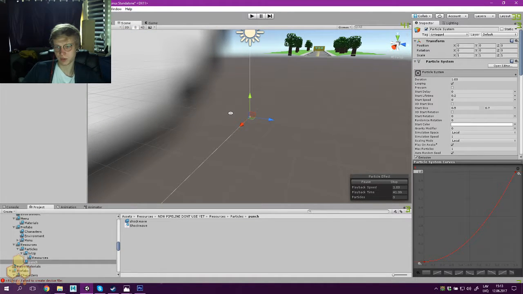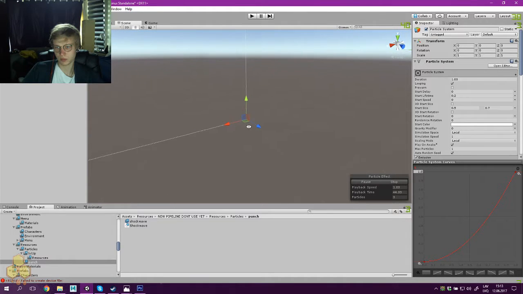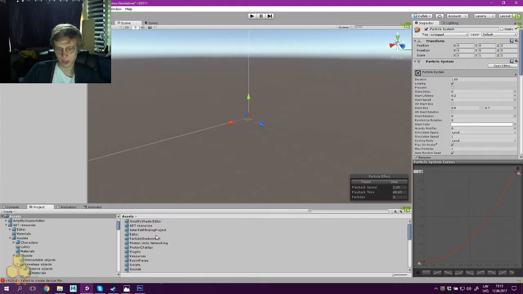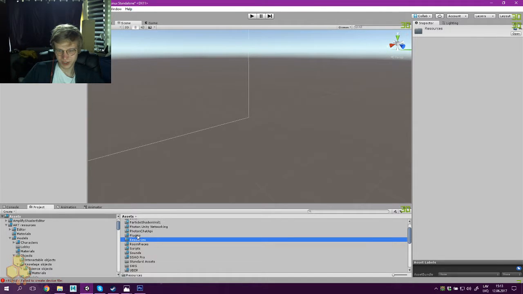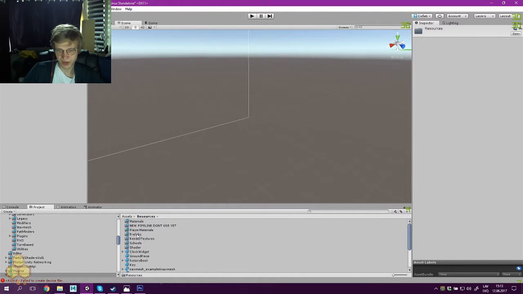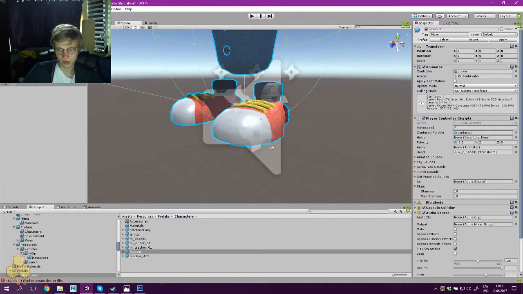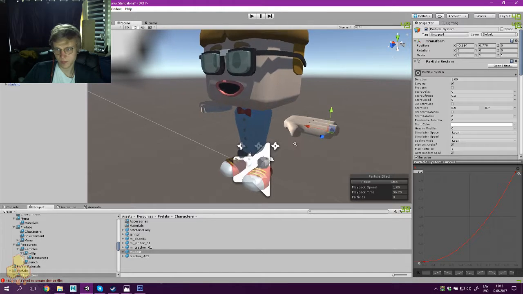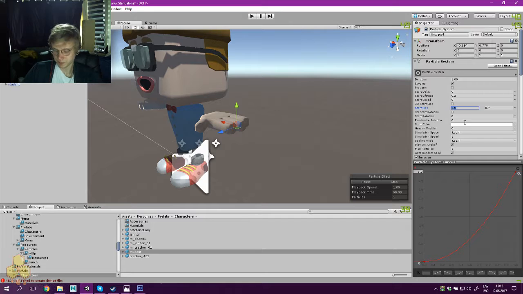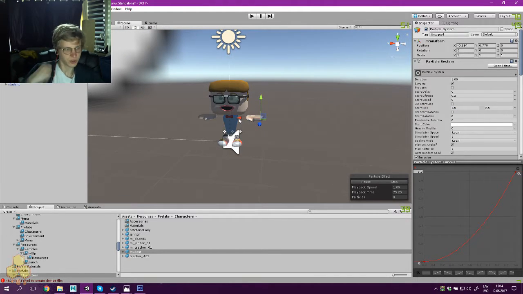I think that this is too fast. And actually, I also need to get the kid so I know how big it is according to his hand. Get the kid. Plugins, resources, prefabs, characters, and student. Yeah, it can be much bigger, right? Like 1 or 2. Bow. Bow. 2.5 even. Fuck it, we can make it 1.5. Yeah, like, you can really feel the punch, you know?